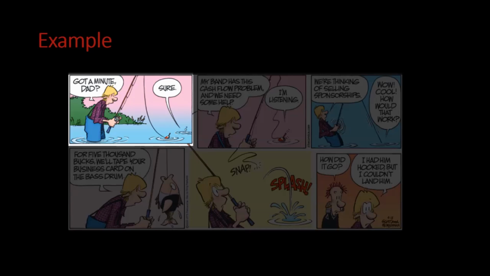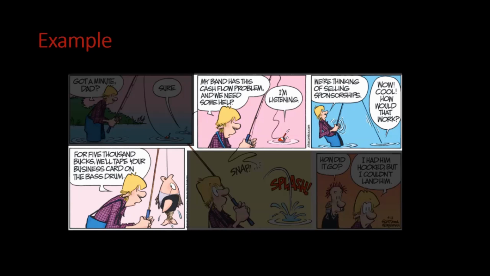The "got a minute, Dad" dialogue is a moment of that inciting incident, like that's what's going to launch things, is the question that's going to start the conversation between the two characters. Now we don't see the dad, we just get the bubble, so he's somewhere off stage, so to speak.